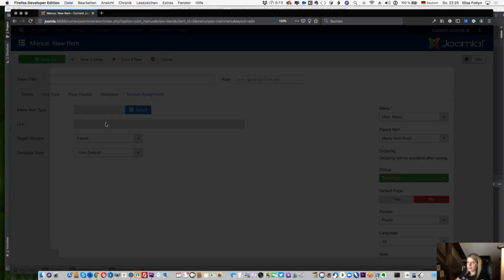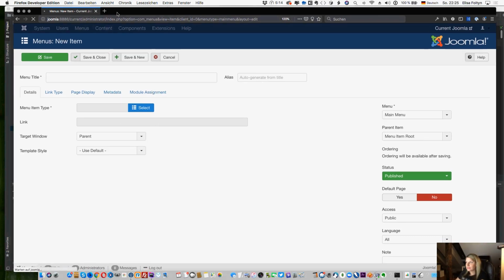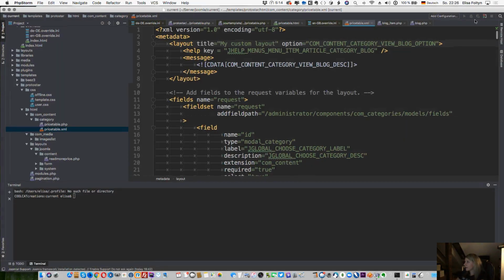Let's reload this and hope it will work. I'm not getting why the connection is that weak. The debugger is actually off.